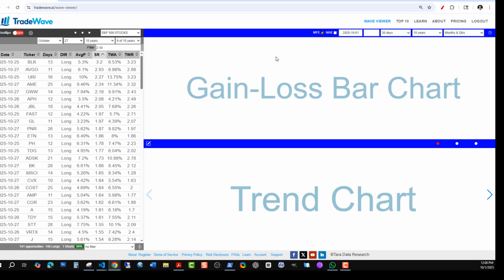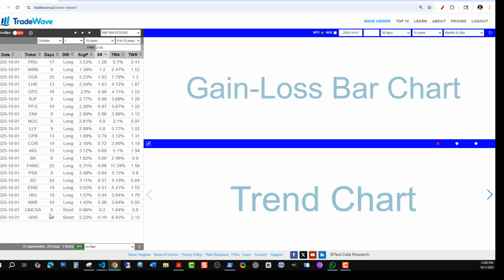That's the time that you want to look for possible long opportunities, maybe short-term trades, short-term options, get in and out and take your profit. This is the time. TradeWave is showing that the market is turning bullish, but not substantially yet. However, the market's going to move more and more toward bullish. Now that's the 27th. What happens if I go somewhere in the middle? Let's go to the 5th. We already saw the first 22 opportunities, 20 long, 2 shorts.